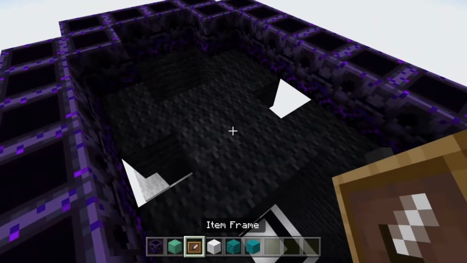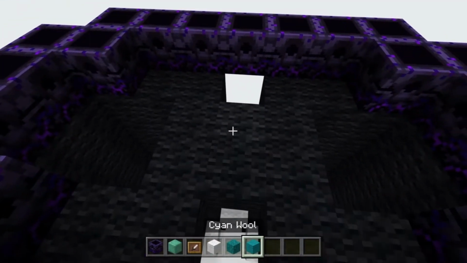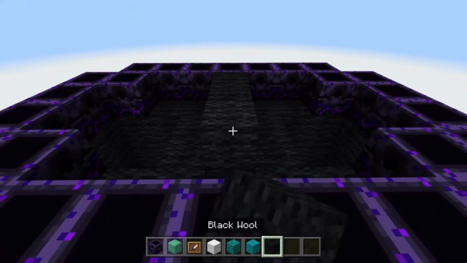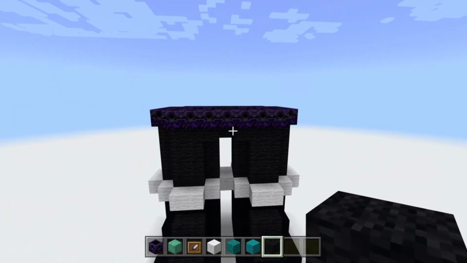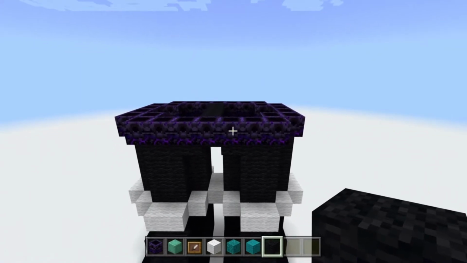Now then, the trousers are going to be a little bit open here, so you want to take yourself some black wool again and just fill in the gap there with 4 blocks. There you go, no holes now, which is great. We don't want a breeze, that would be terrible.